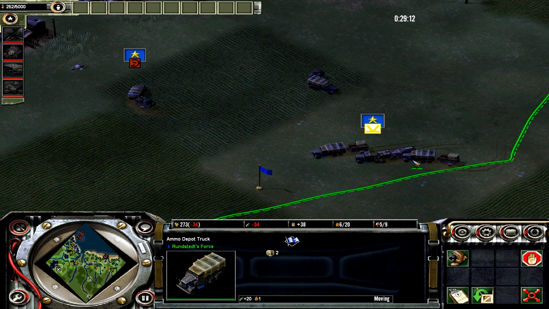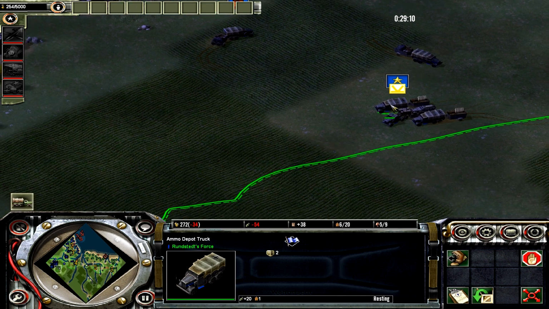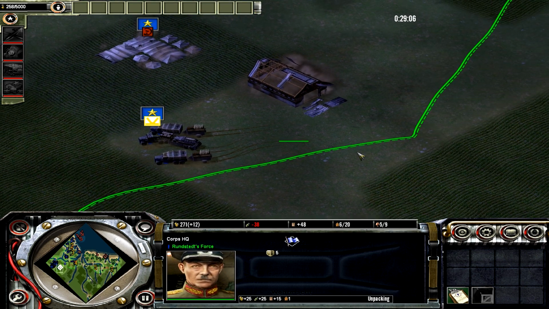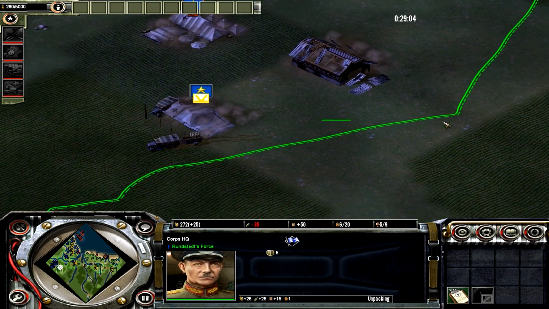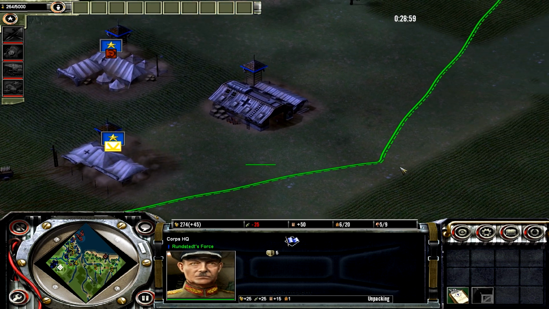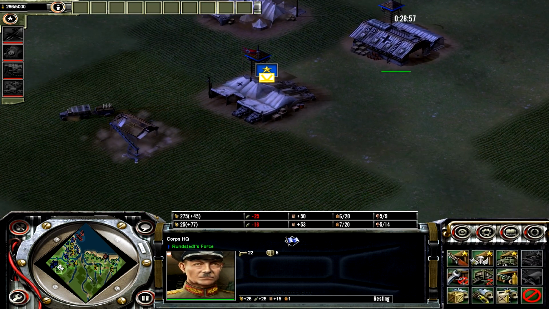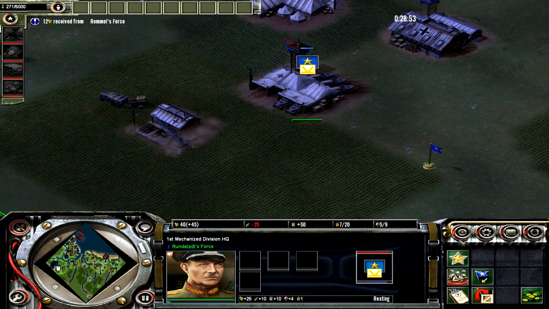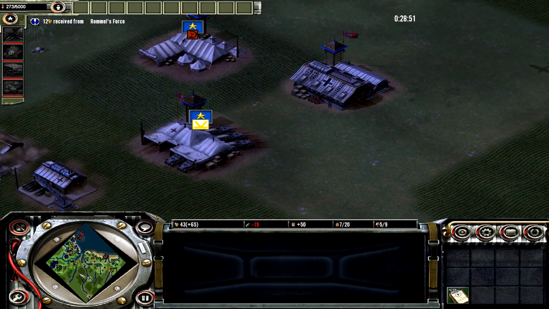Corps headquarters is, please. Let's get your ass down here. Thing is, you can reposition and you can just rebuild your base anywhere. Luckily. There we go. Building another infantry battalion. And we're gonna have to hurry up now.